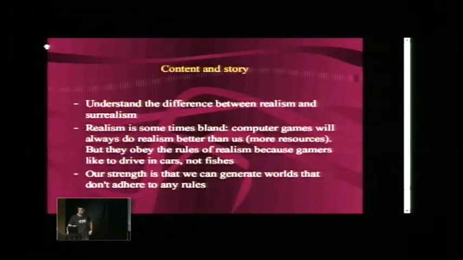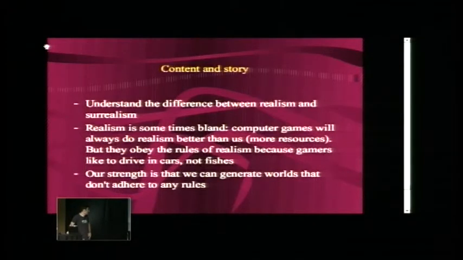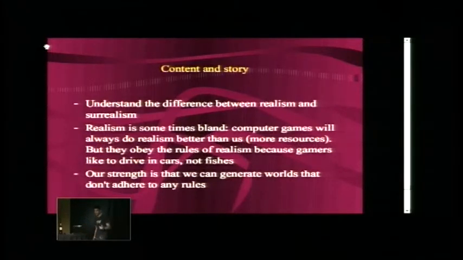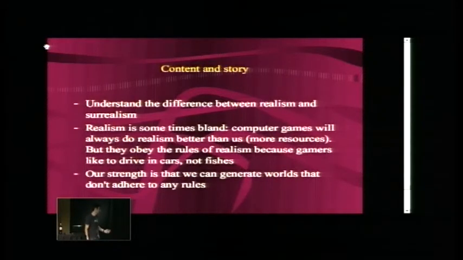These days I'm quite into surrealism, so I understand that sometimes realism can be a bit blunt, because computer games do realism, okay, and they will always do. A lot of them will do realism, and they will always do it better than us because they have more resources. We make the demo with 5 people, 1 person doing the code, and we work for a few months, and they have 30-odd people working on a game, and they've done it many times before, and they are professionals. But they have to obey, and that's where we have the relative advantage. They have to obey the rules of realism because that's what the gamers want. They want to drive cars. They don't want to drive fishes.